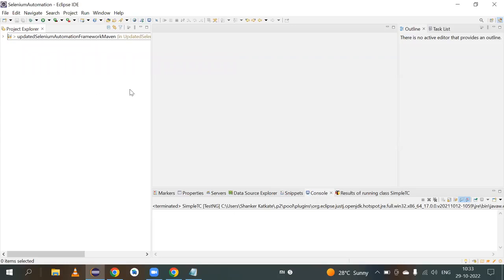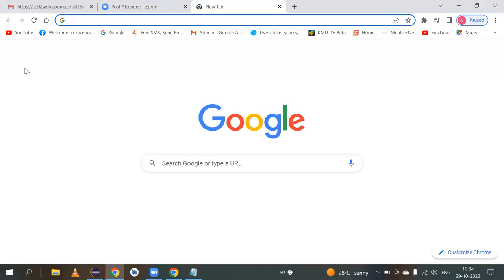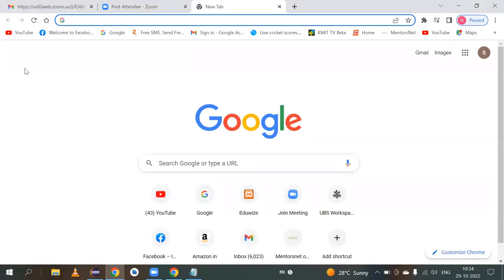Today's session is going to be kind of just a walkthrough on the Selenium framework, what we generally use in the real world. When we actually start working in these companies, we follow some kind of frameworks, as I said. But before that, I'll just give some documentation, some references for Selenium.